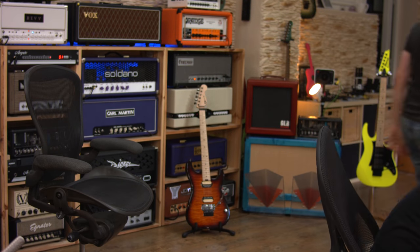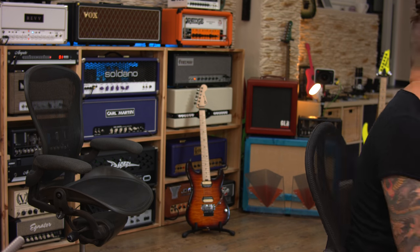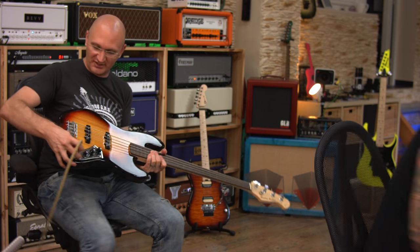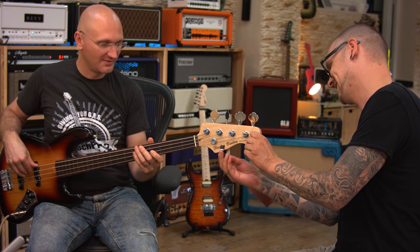So, do you want to play bass or should I? I love playing bass. So, let's see. You want to tune it? Oh, it's fretless. Who needs to tune it? Yeah, you need to tune at least the open strings.